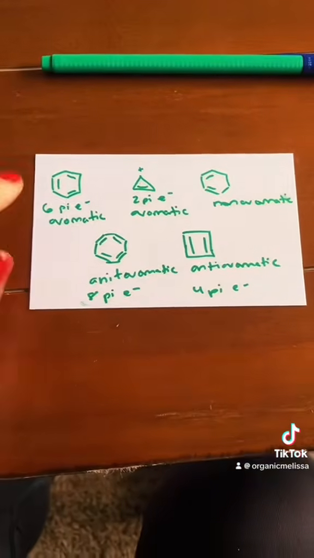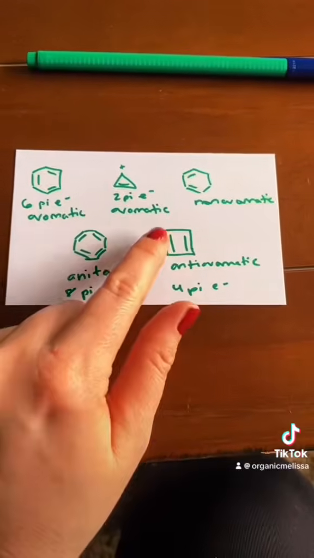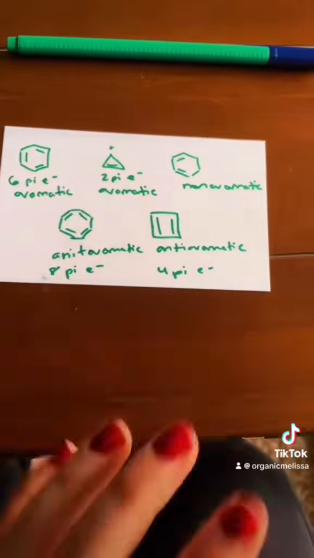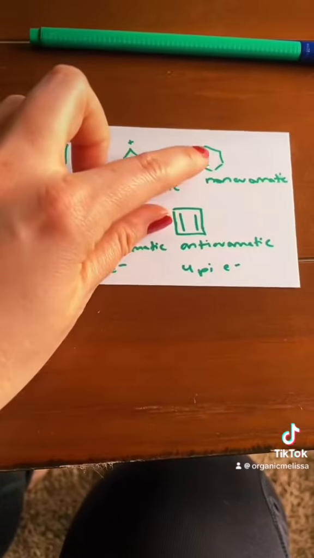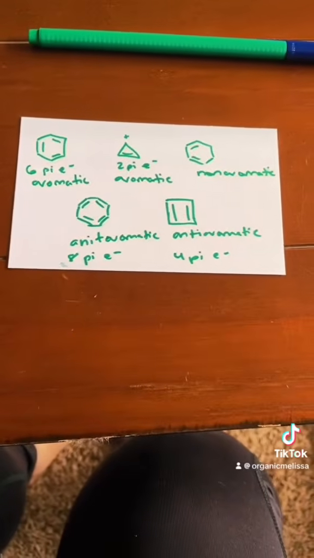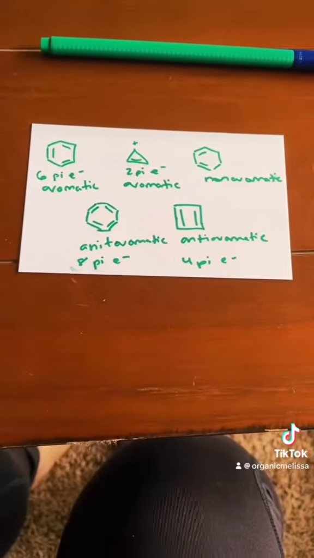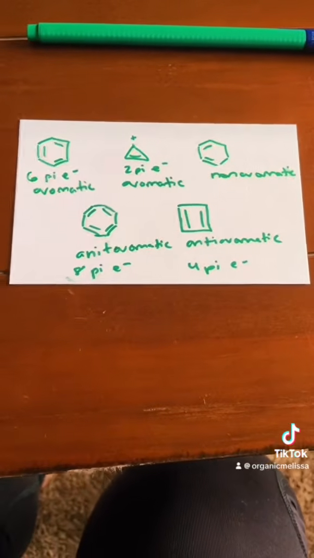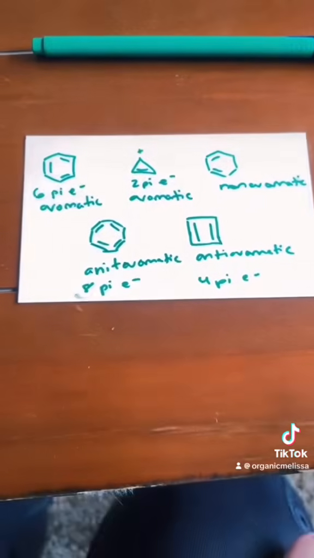Okay, here are the answers. 6 pi electrons, 2 pi electrons, so both of these are aromatic. This carbocation is kind of tricky, but that is sp2 hybridized. This is non-aromatic because there are two sp3 hybridized atoms. Both of these have a continuous pi orbital chain, but also both of those have 4n pi electrons, so 4 and 8, so those are both anti-aromatic.